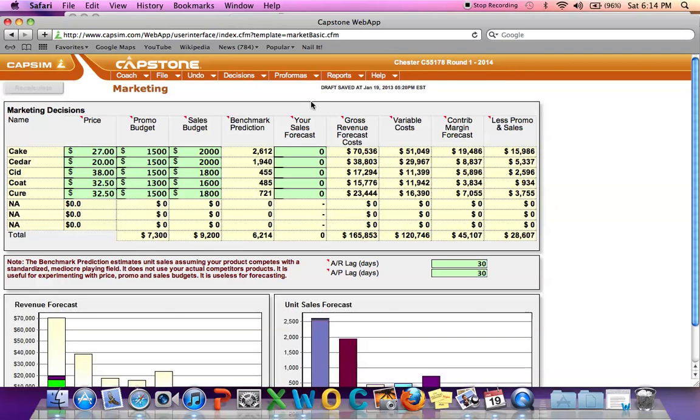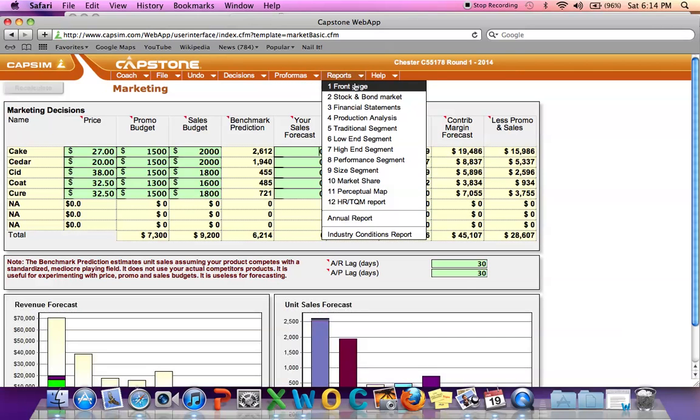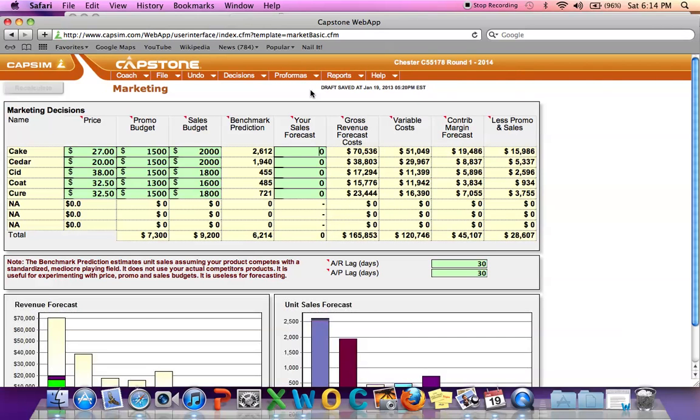Let's go on to your sales forecast. In my opinion, your sales forecast is the most important team decision that you can make. The R&D and really everything up until this point can be kind of delegated and done by one person and then reviewed by the team. But this, I think, on your sales budget is where you really have to come together and decide how much of the market do we think that we're going to capture next year. Now let me show you.